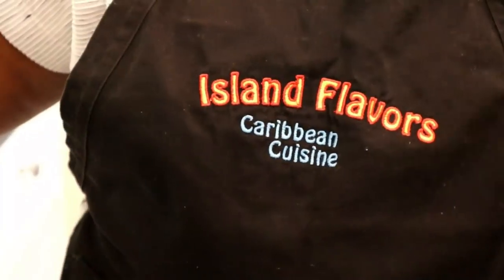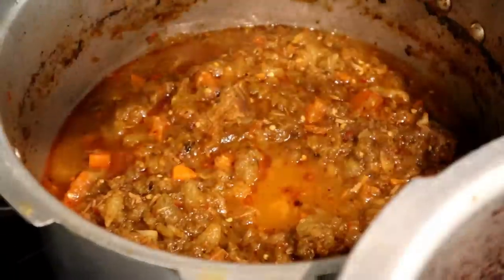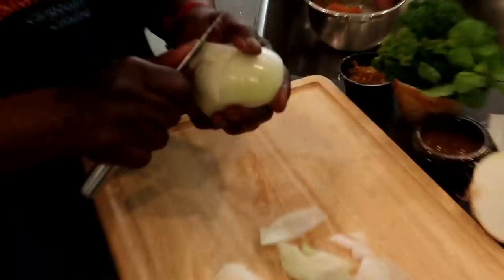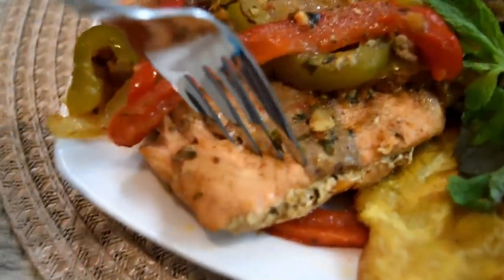I don't think a lot of people know what Haitian food is like, and quite frankly I don't really know that much about it either, but I'm going to find out for the first time today. I'm going to give you guys a sneak peek into what really good authentic Haitian food looks like here in Los Angeles. I'm at this place called Island Flavors Caribbean Food — Island Flavors is like the only food operation of its kind to serve Haitian food in Los Angeles. It's like a catering truck business, and they've been serving really great authentic Haitian food to people all around the community.